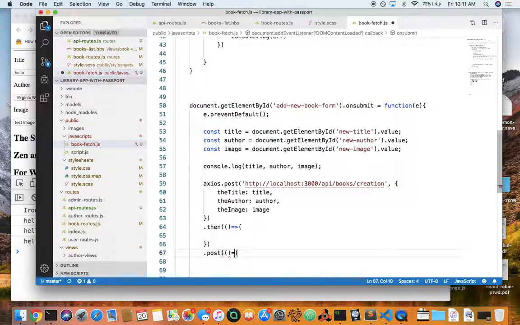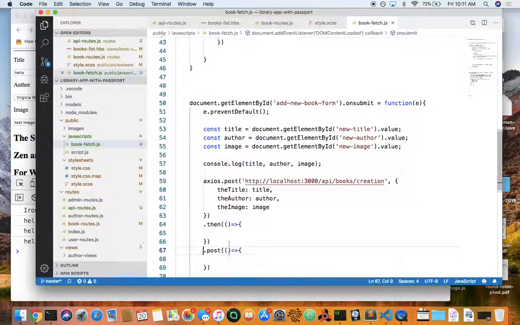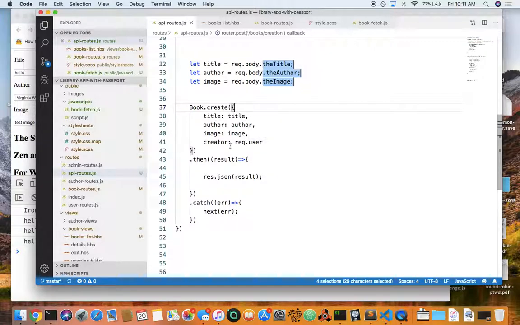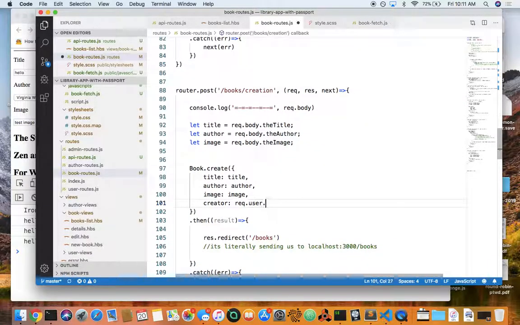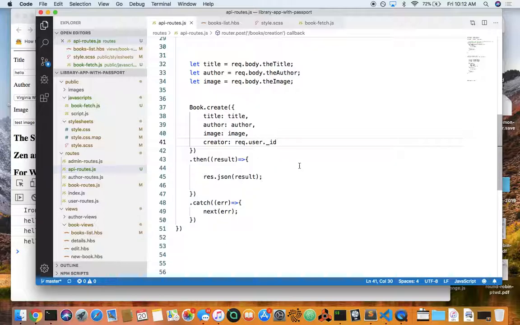There's no need to grab the user ID and put it in rec.body because you already have it in the route. So you can always, here in this route, see that? Oh, wait, that should be that. Huh. Is that how my other route is? Well, it's supposed to be the user ID. So, imagine that. I've had a typo this whole time. Anyway, but yeah, you don't need to send the user ID through Axios because you always have it on the back end. So you can always just say like that.